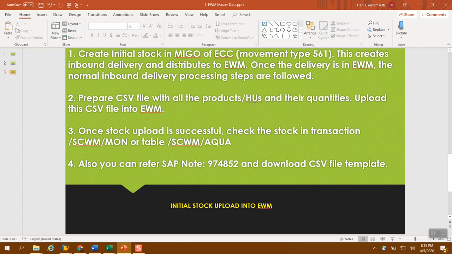For that, as part of the cutover activity, we have to extract all their existing stock information, and using the standard CSV format given by SAP, with the sequencing and field structure, we have to maintain the data in that format and then upload it. There are different ways: with HU, without HU, serial numbers, batch products. There are different kinds of products with different characteristics. Using the CSV format we can upload the stock into EWM.